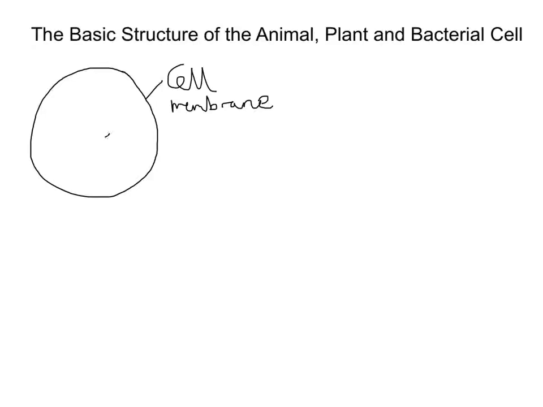Now let's put in this large structure here. That large structure that I've just drawn is what we call the nucleus. It's like the powerhouse of the cell — it controls the cell's metabolic activities. It contains DNA in the form of chromosomes. You'll see I've drawn a membrane around the nucleus with little gaps, because the membrane has what are called nuclear pores, or little holes in it. That is the nucleus that controls the cell.